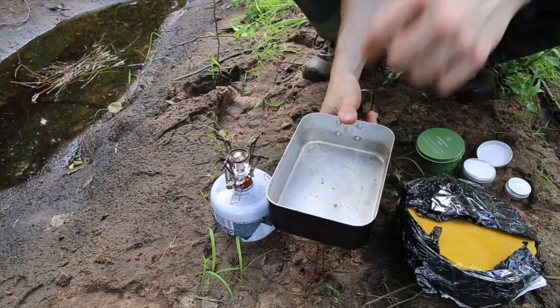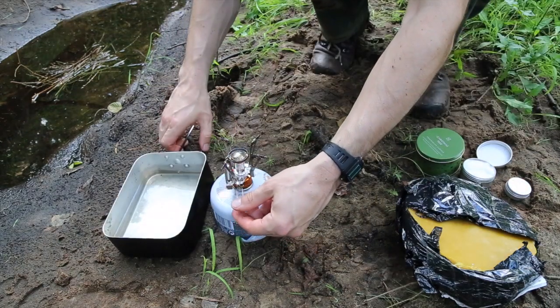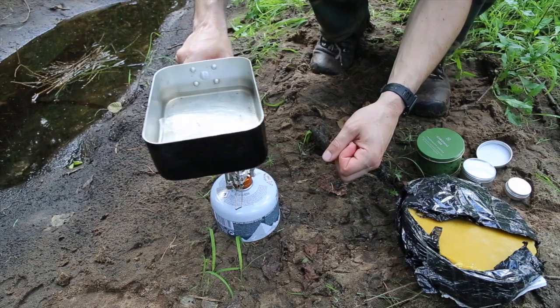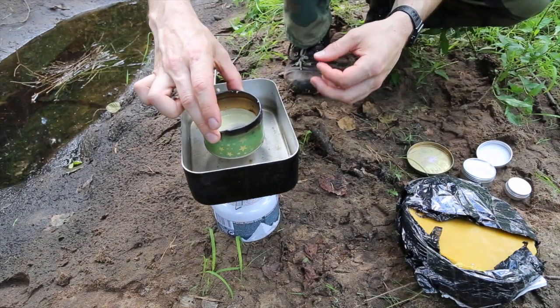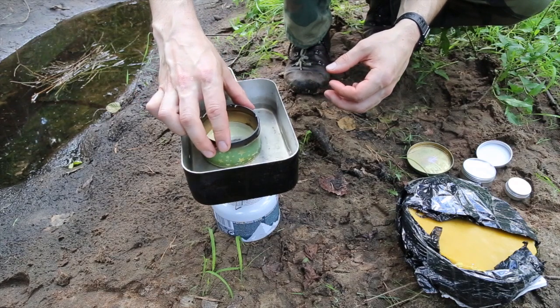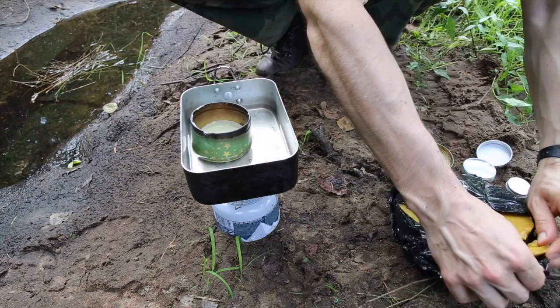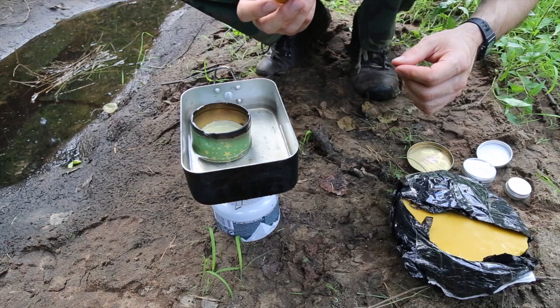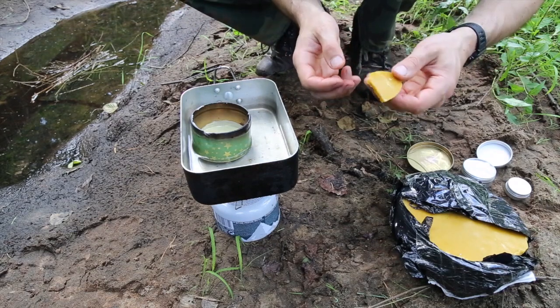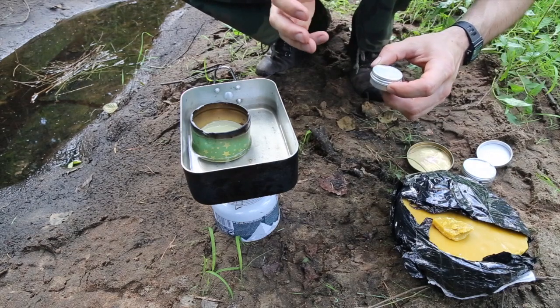So first, we put some water in the cooking pot. We place the other container inside the cooking pot, and that's how we're gonna melt our wax. You can start putting your wax in here straight away, but what you have to think about first is how much you have, because proportions matter.